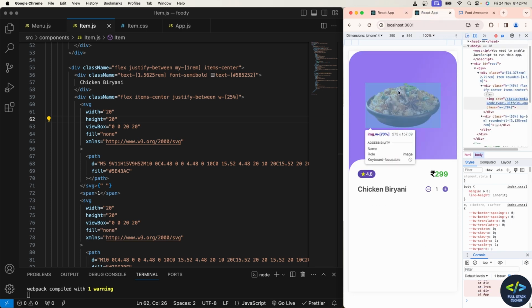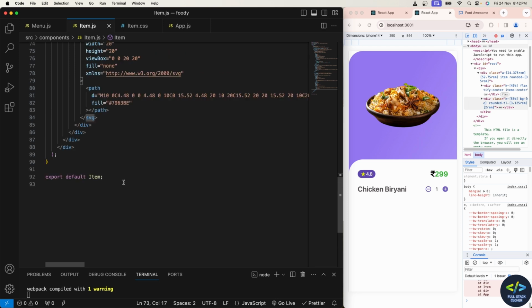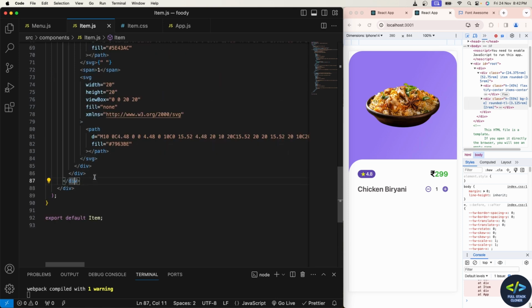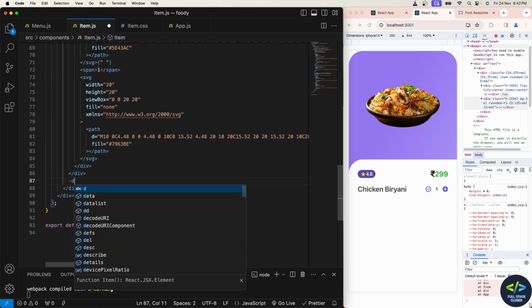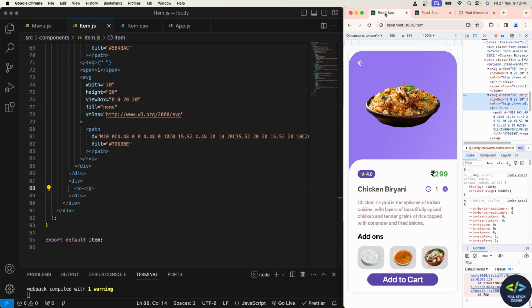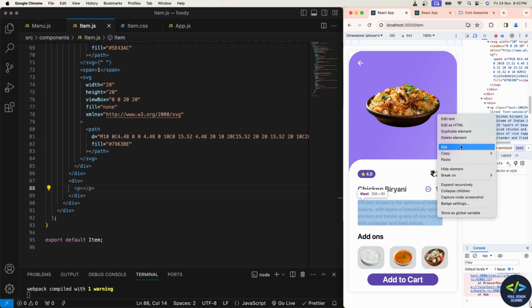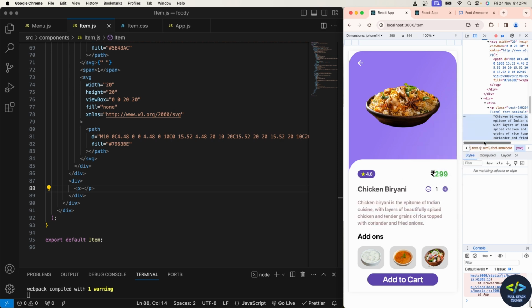Now let me go ahead and implement the chicken biryani description paragraph. For that, what I do is I'll just copy that div and I'll take a paragraph, and to get the paragraph I'll click here, I'll go inside and I'll copy this text.